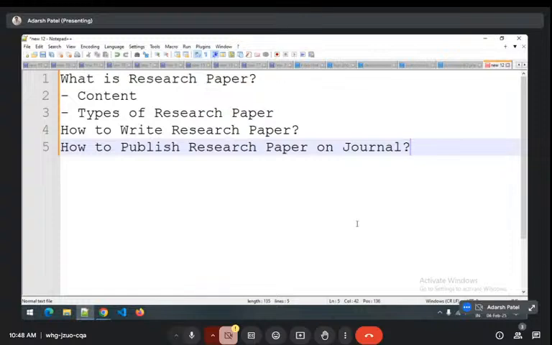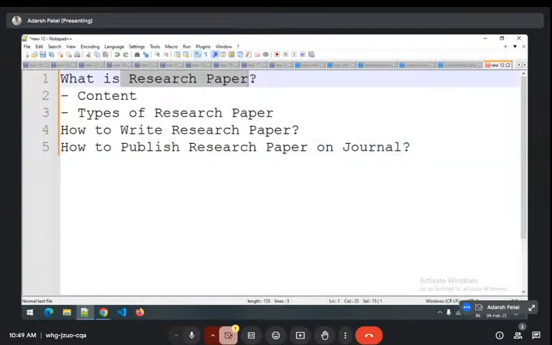So let us discuss what a research paper is. Many students are supposed to prepare a research paper as per the instructions from the college. So let us first discuss what exactly a research paper is, how we can make research papers, what types of research papers are available, and how we can prepare one. So the first thing is we need to understand the research paper.